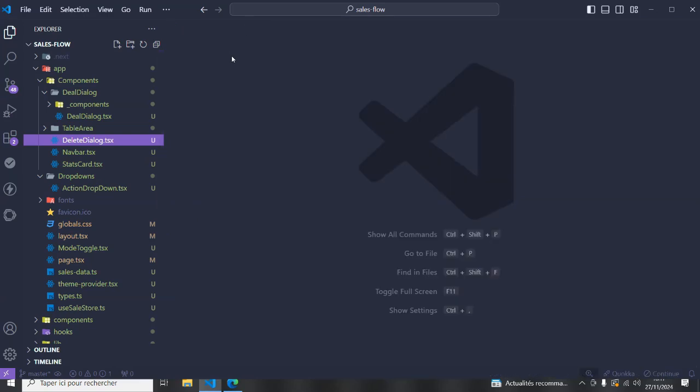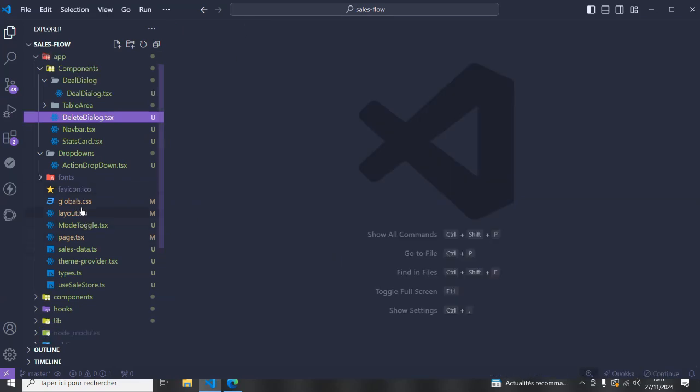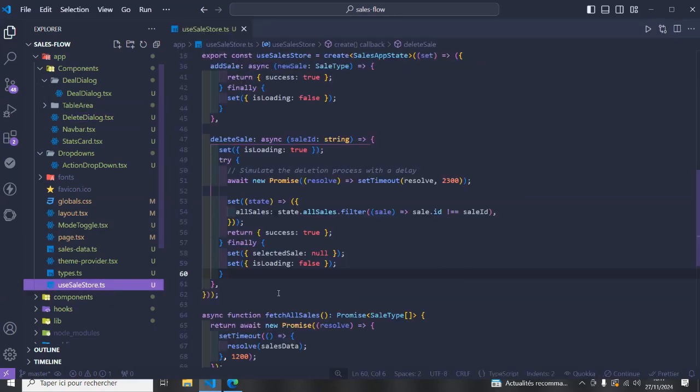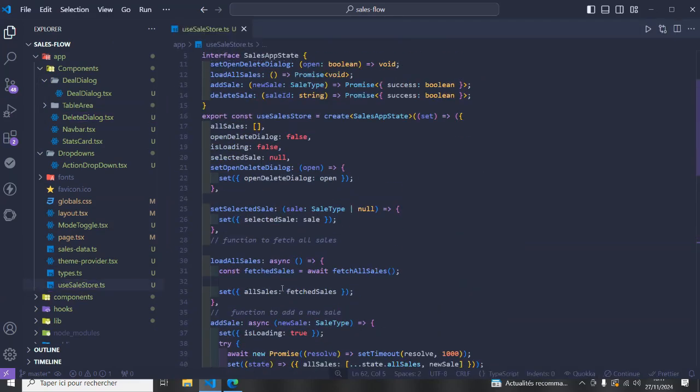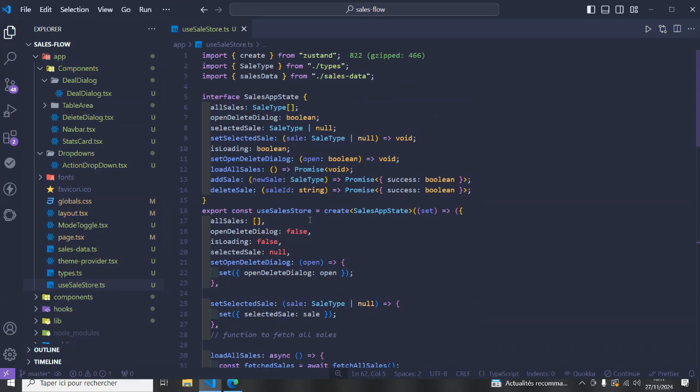Before I show you this, the first thing that I did, we need to do some stuff inside the useSalesStore. So here I added different things for our interface and those things that we're going to work with. I added the openDeleteDialog because we need a state to rely upon to know whether the actual dialog is going to be opened up or not.